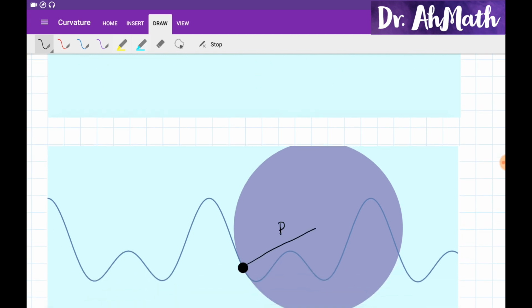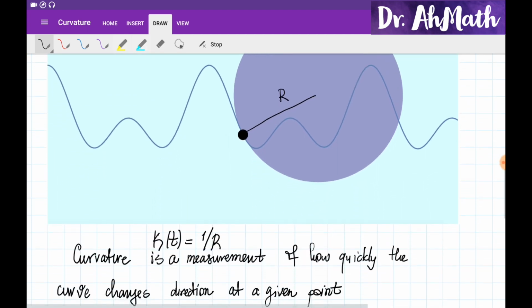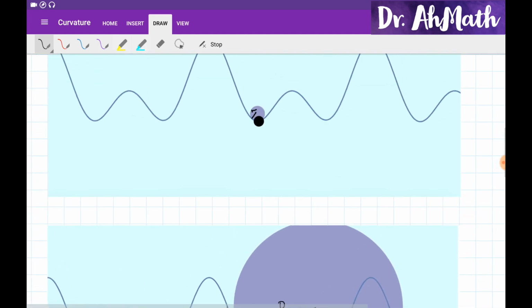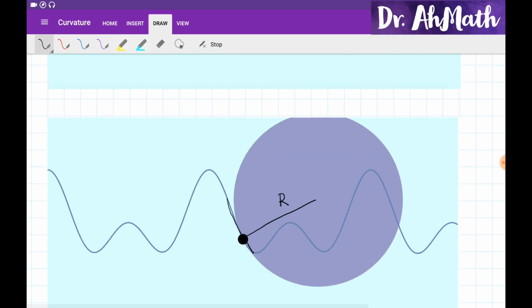Okay, so this circle is going to have some radius, and this circle is also going to have some radius r, and we are going to define the curvature as the reciprocal of the radius of the curve. If the curve is more or less straight, we're going to have a bigger circle, and if I take the reciprocal, the curvature is going to become a smaller value. And when the graph is curved a lot, we're going to have a small circle, and the radius is small, so when we take its reciprocal, it's going to be a big number. It gives us a value for the curvature bigger than for this point, for example.